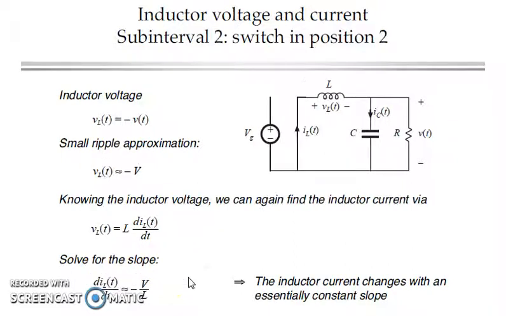Going to the second switching state, where the inductor is supplying the load, VL is equal to minus V of t. You can write a KVL around it and find out VL equals minus V of t and again the same thing here.